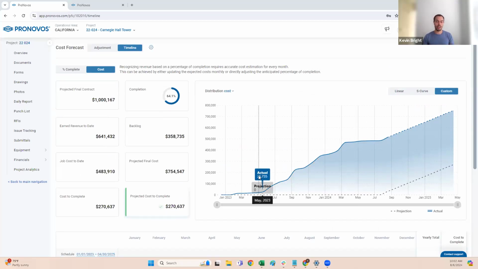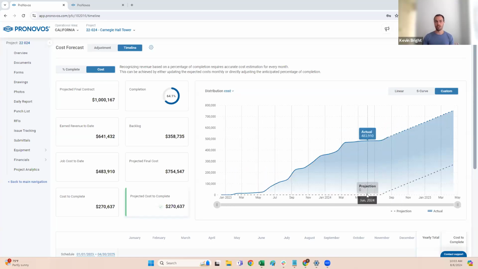And then this chart on the right is a really good visual to tell you how the project is unfolding. This blue line right here represents your actual cost to date. And then this dash line that it continues, once it goes from the solid blue line to the dash blue line, this is where you get into your forecasted cost. And then down below, this dash black line is your forecasted cost.